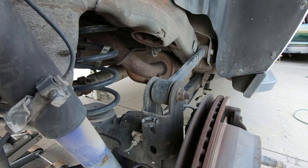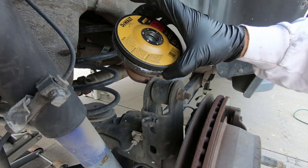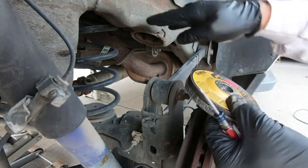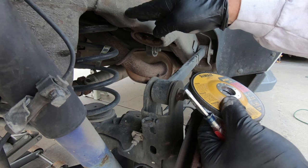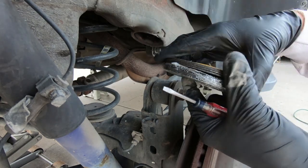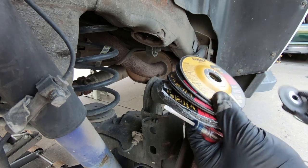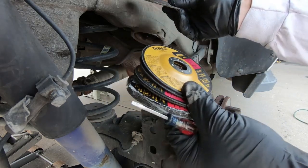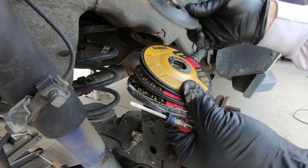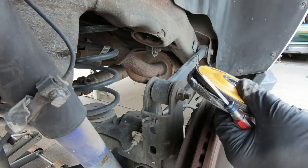And guys, I will tell you that I've probably got, what, 10 discs here. And there's a point when you can only go so far back, and so you may have to change to a bigger one, a thicker one, because they kind of cut down. You'll end up with one like this size, and it won't go all the way through. So you may have to change discs often, but we're going to start cutting at this point.